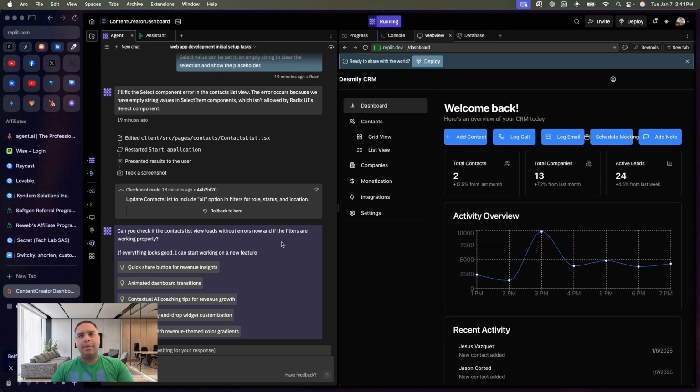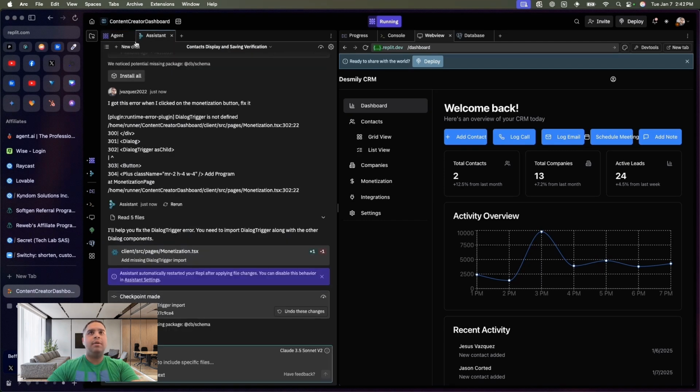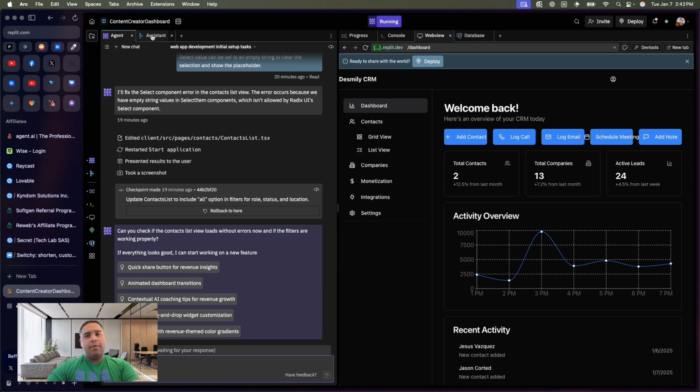Sometimes I don't think that they're the best ideas, and I just don't do it. I will run through some of these and show you how you can perhaps take advantage of these if they make sense for you. Now, again, the agent costs 25 cents per iteration, or for every checkpoint that it creates.